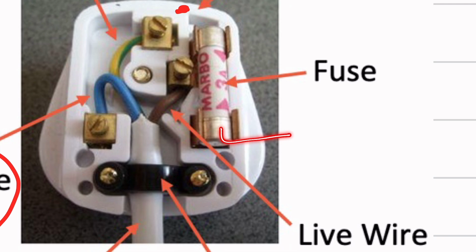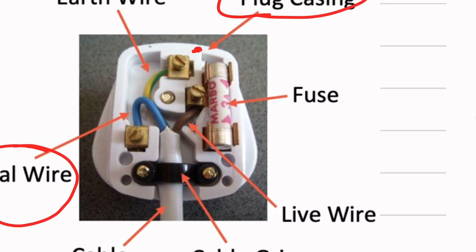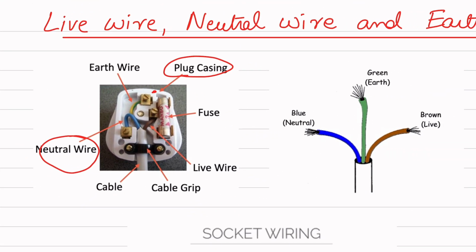So this fuse will be of 50 ampere. Over here, this fuse is of 3 ampere. You see over here, this 3 is written. So if the current goes above 3 amperes, this fuse will burn, and we have to check the issue. We'll have to fix it, and then we have to replace this fuse again. All right. So these are the 3 wires, and that's how they work.